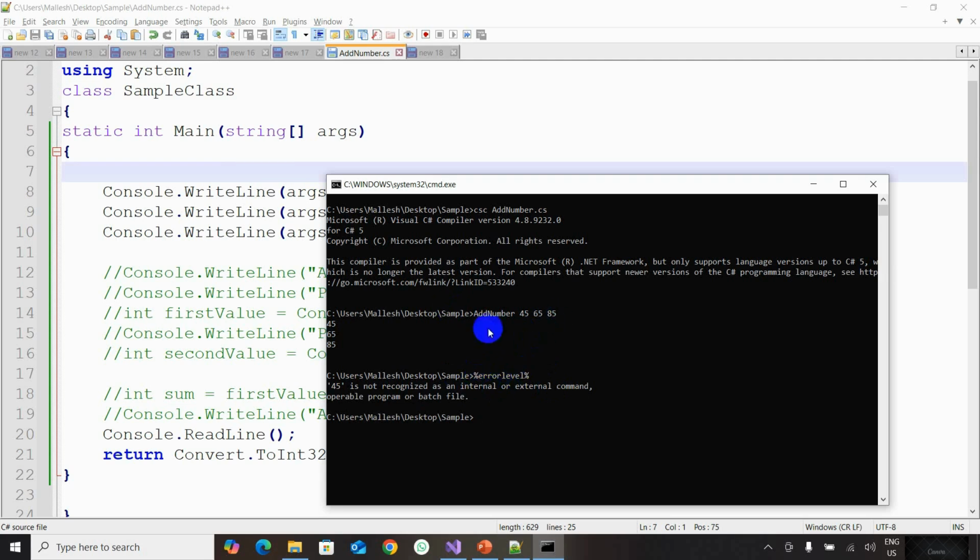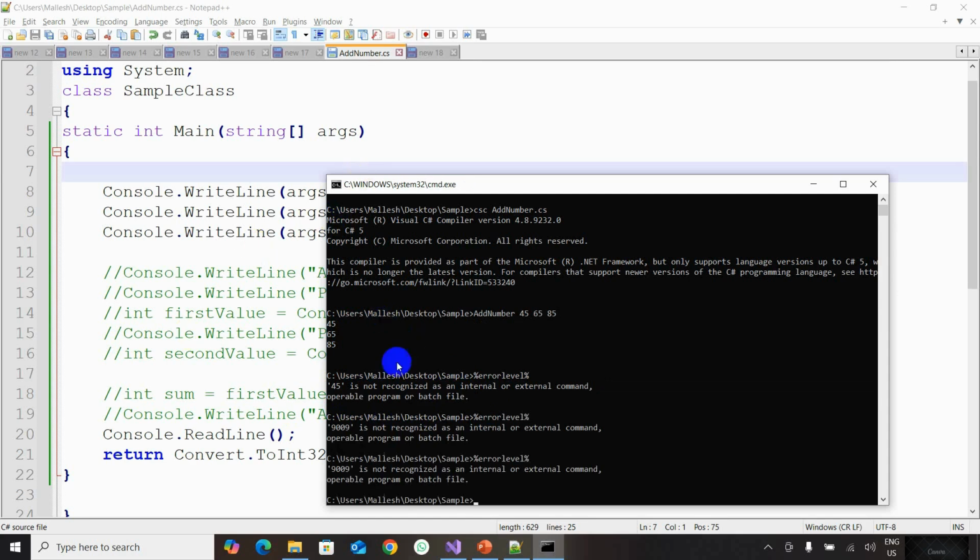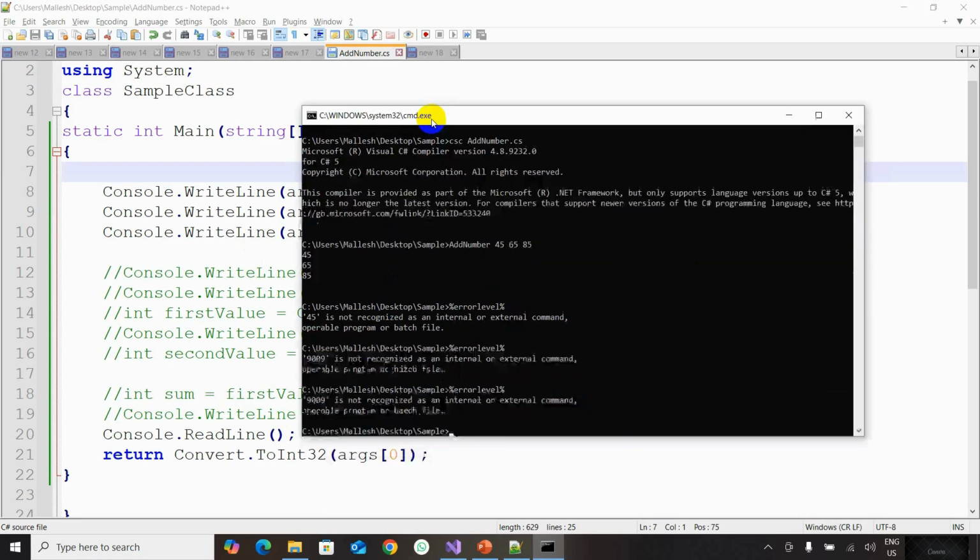There you can call our application, the program we wrote, and then if it returns a value, we can process it further using a batch file. But that does not come under C sharp, right? That's the reason we are just showing how we are returning the value. But if you go further and further, it will return some garbage value. That is the reason we generally do not use a return type like this at the command prompt level.